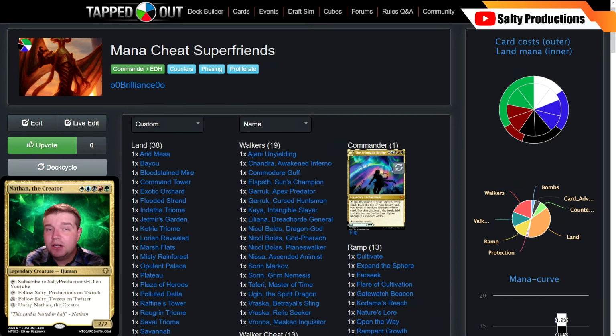Today we are talking about a Super Friends list helmed by the Prismatic Bridge. This is a personal brew that I've spent a lot of time philosophizing about because Planeswalkers in Commander tend to not be a very good permanent type. However, we have built this list to be very explosive, cheat a bunch of Planeswalkers into play, and then use their ultimate abilities.